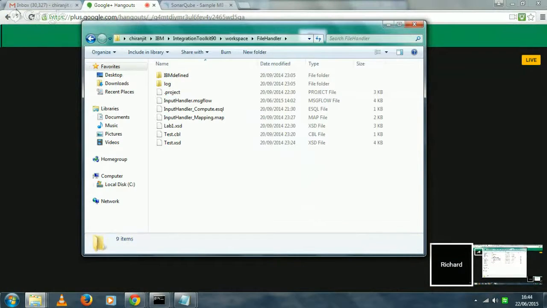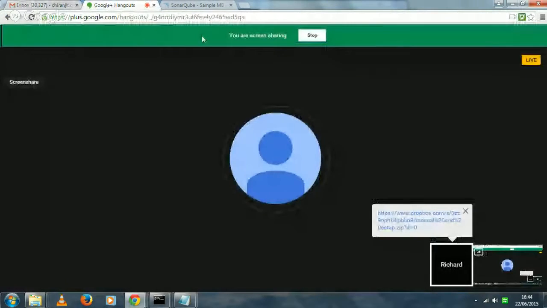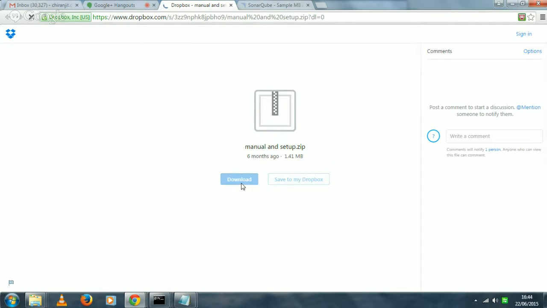Okay, let me just paste this in here. I'll just send it to you. If you grab that, just download that. So it's basically just a batch file and a properties file. And we'll just use those maybe. Now we just need to save those.